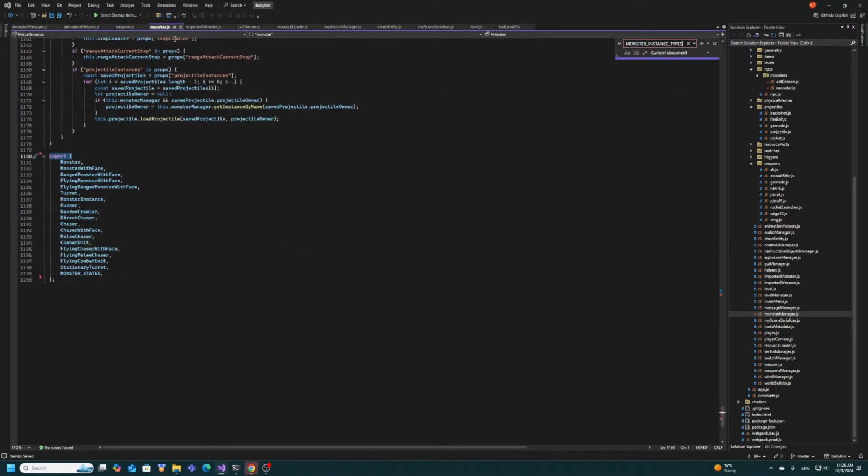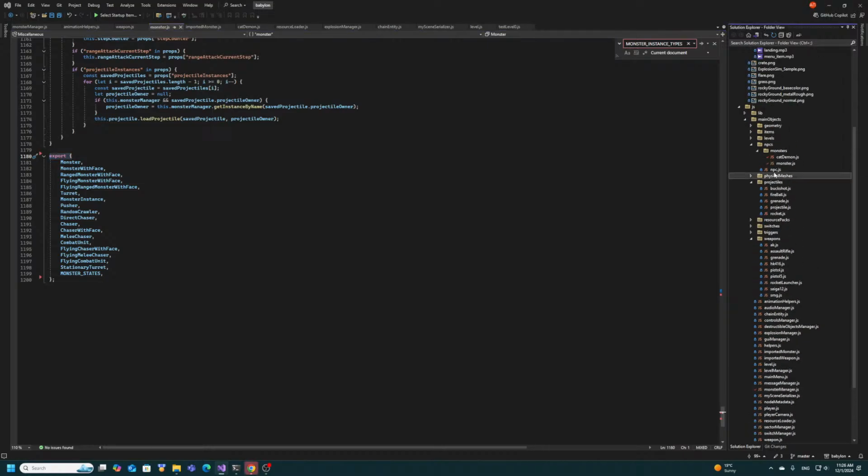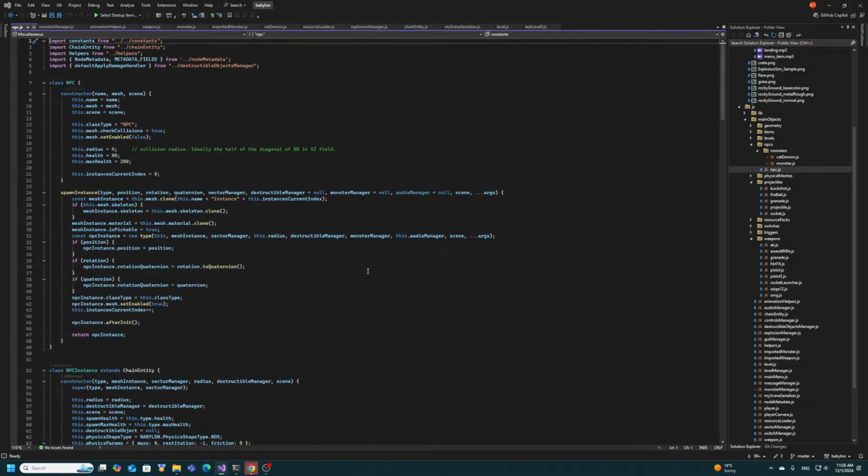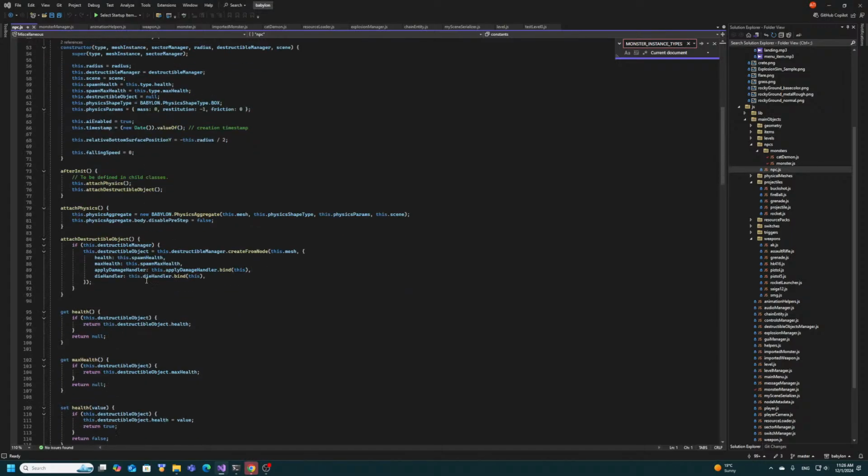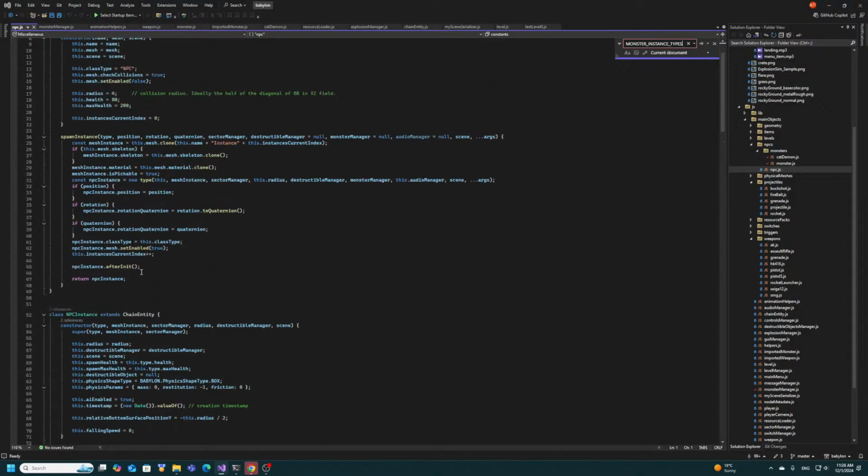Okay, it's not used here, but it's used in NPC file, I believe. Now, where is like spawn instance?